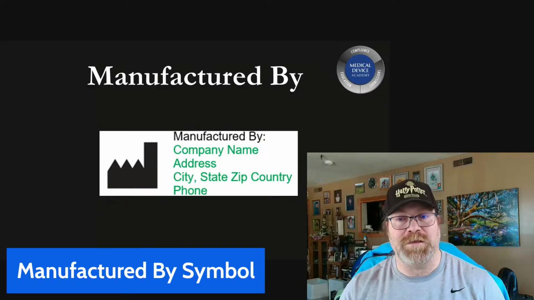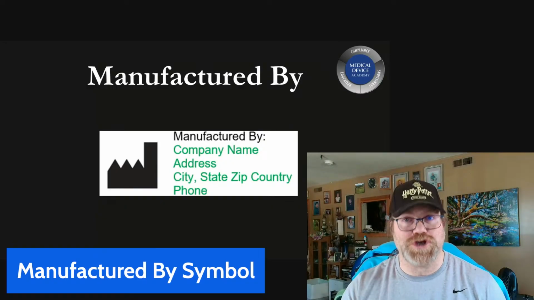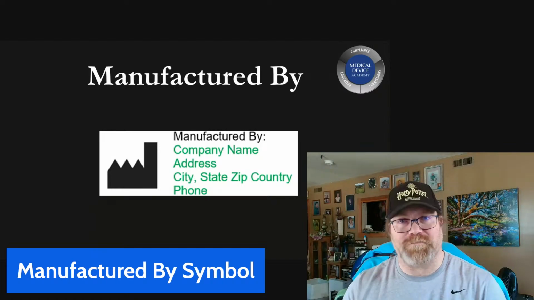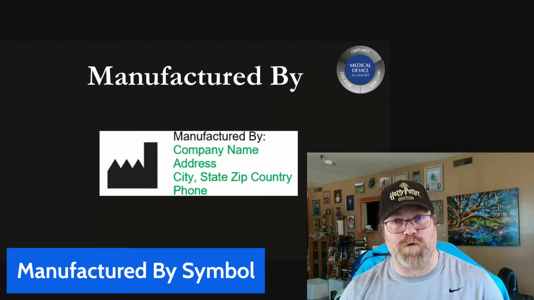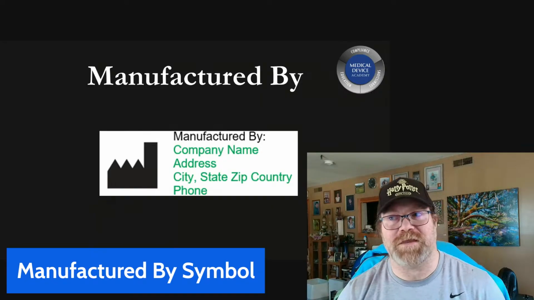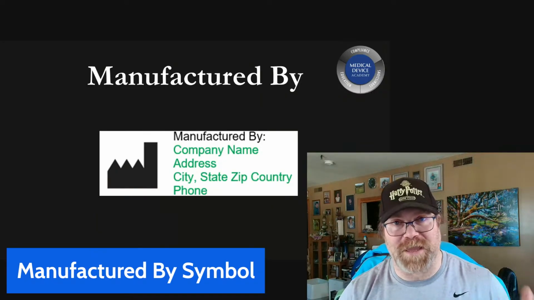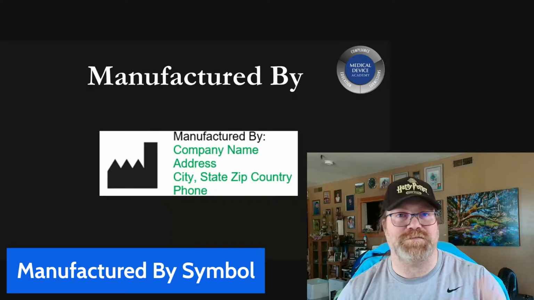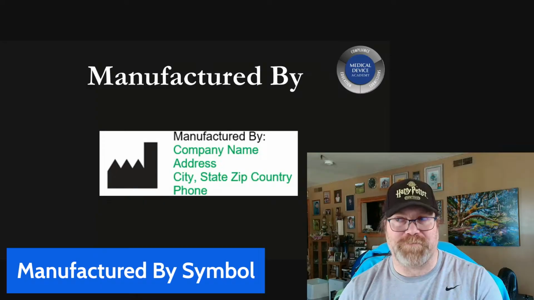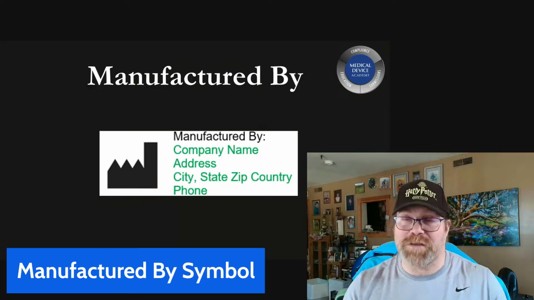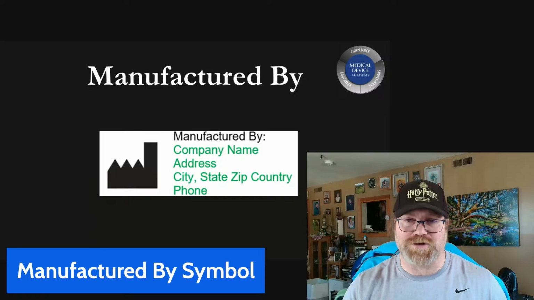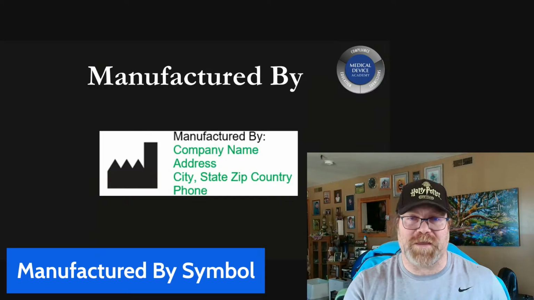At a later date, after you get the 510K, then you can change that to be distributed by or manufactured for whoever that partner is going to be. And you can have more than one, and you may want to change it. But for the purposes of the 510K, you should have it be whoever the specification developer is, because they're the sponsor that's submitting it to the FDA, and they're going to own the 510K. So put manufactured by, and it doesn't mean you're actually manufacturing it. You can have a contract manufacturer. It means you're the legal manufacturer according to the FDA regulations.